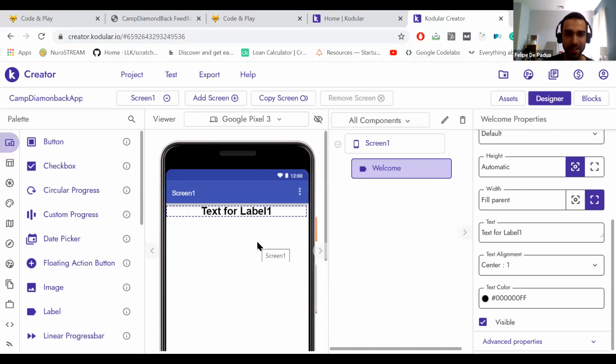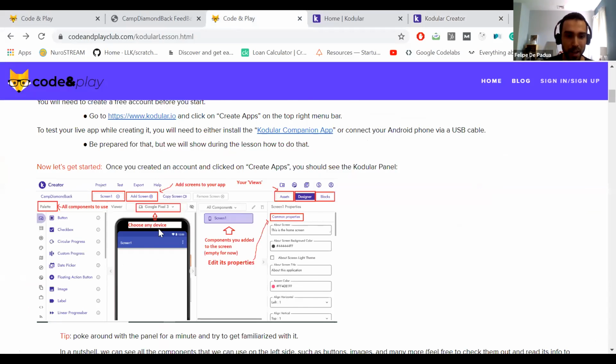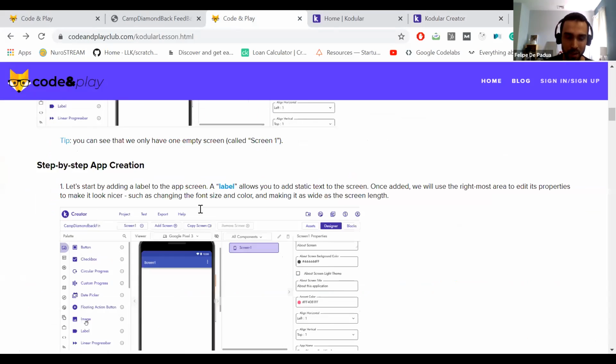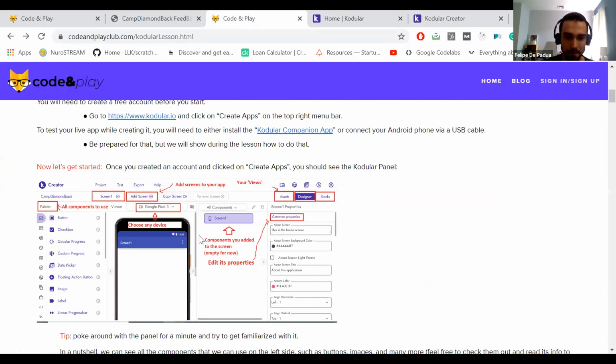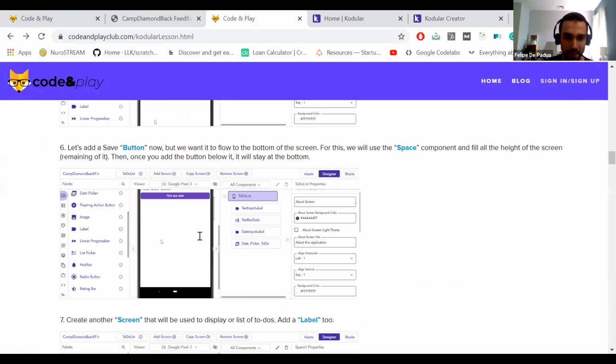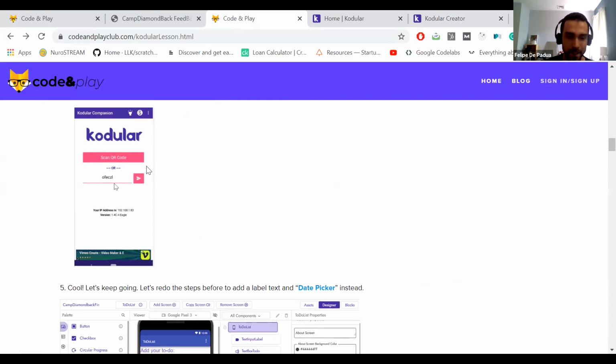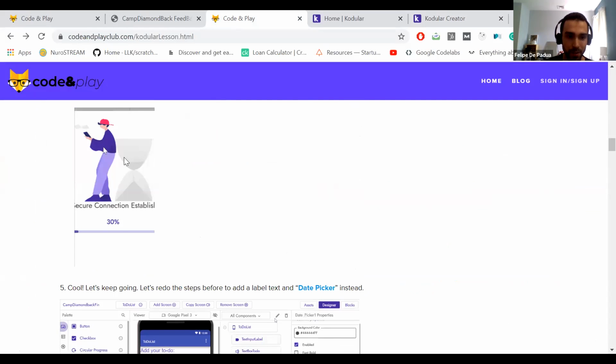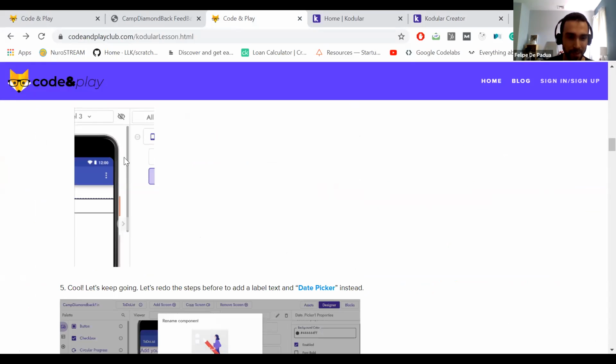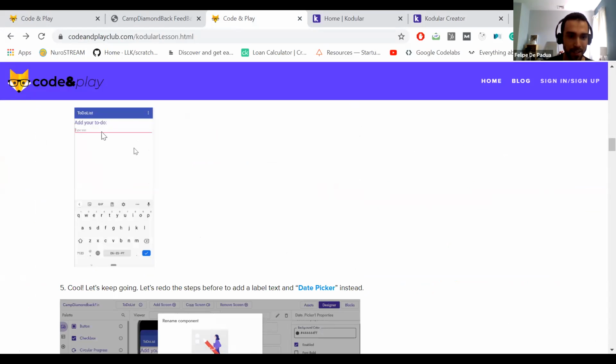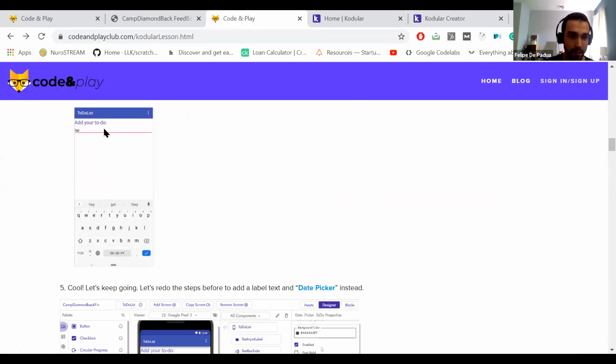You're going to see on the steps here how you do this, how to connect your phone, and you're going to see at the end here, as this image shows, as soon as you connect, you're going to see on your phone whatever you see on the screen, whatever you added to the screen.